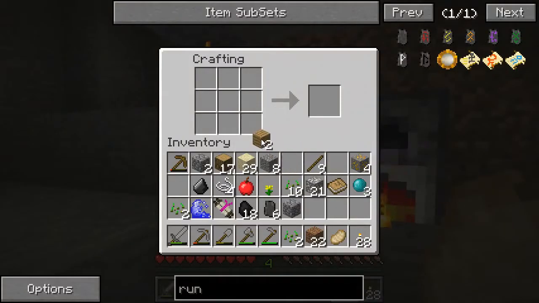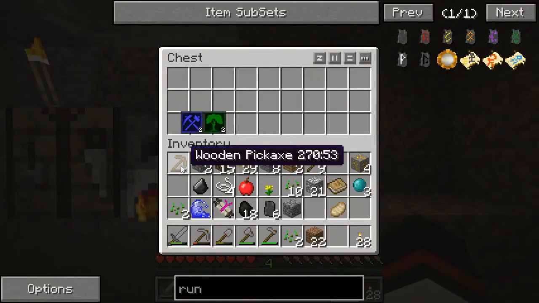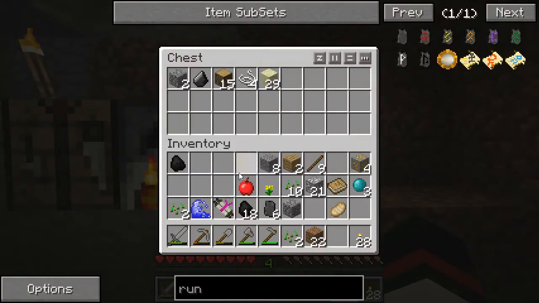There we go. I'm carrying too much stuff. I hate carrying too much stuff. It really annoys me. I'm sure it annoys you guys as well. So, here is my first chest. Let's chuck mostly everything in there.